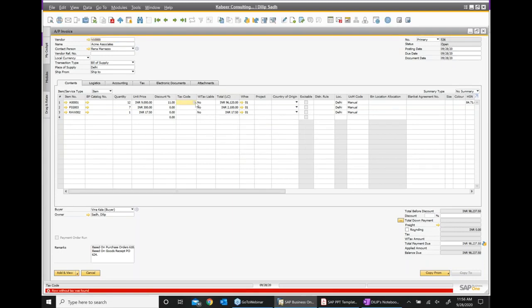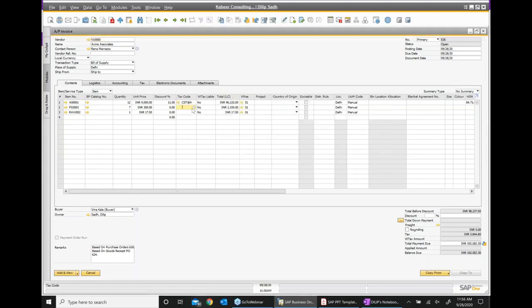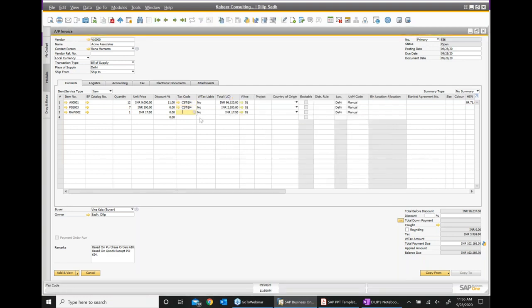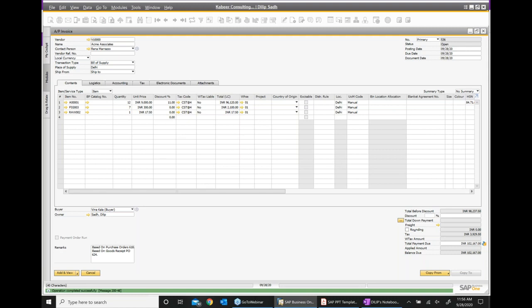Row without tax, so I enter the tax amount. Okay, and then we add entry and say yes. So now what we did, we create an invoice.